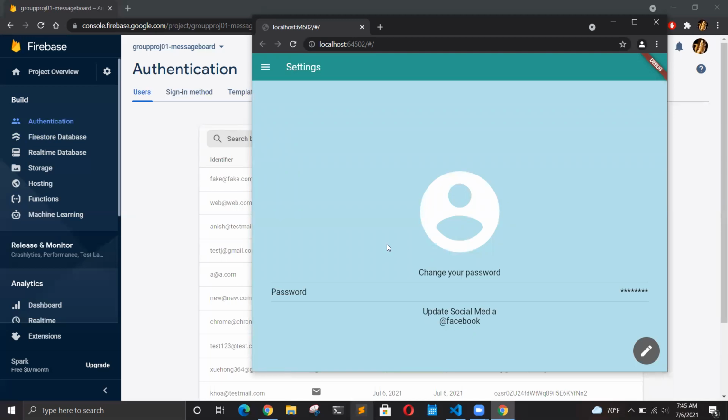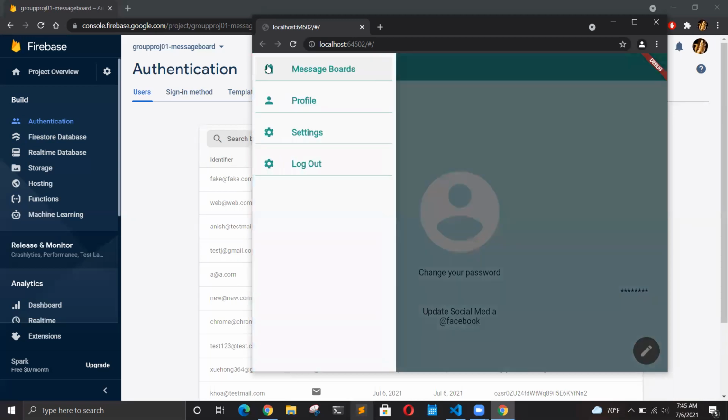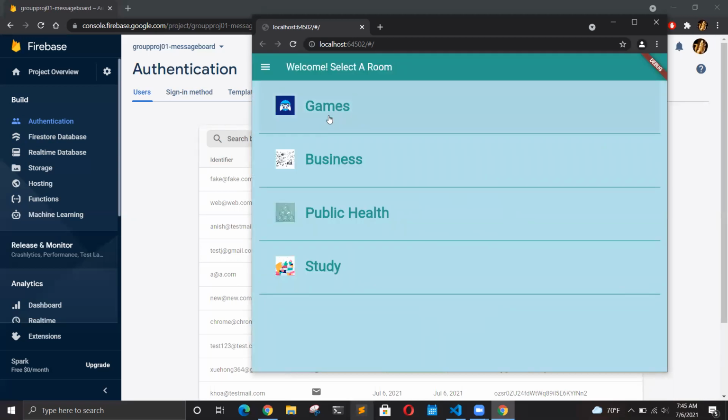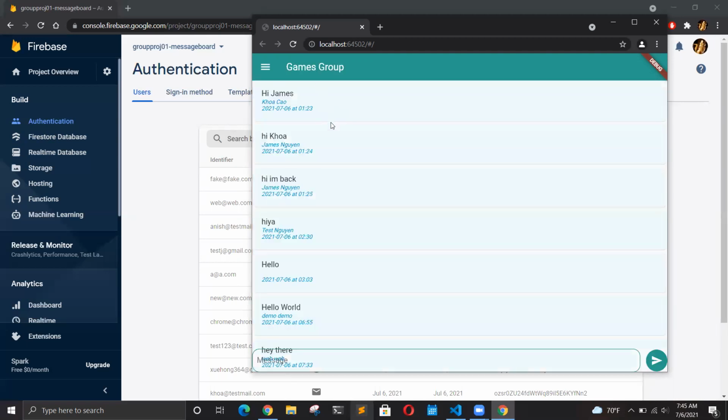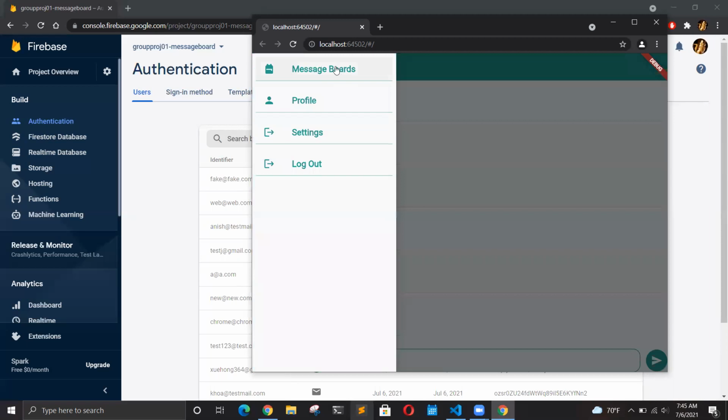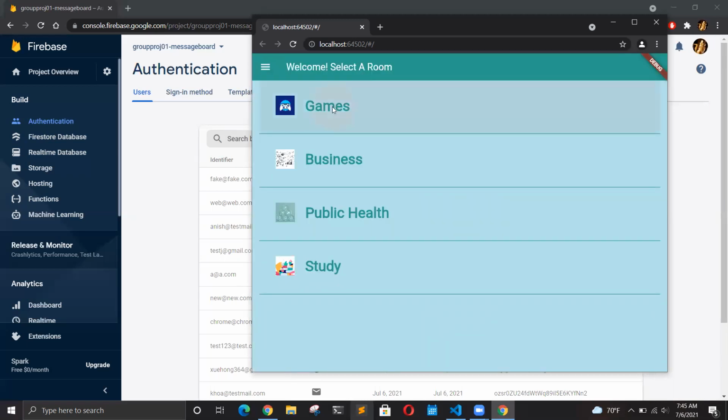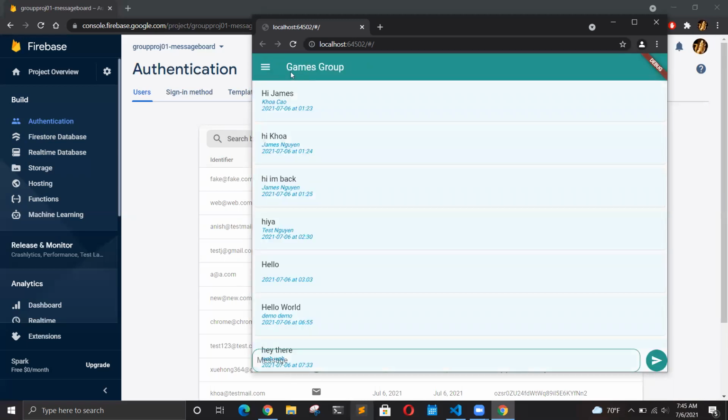So essentially, it's the same app. It's just running in Chrome in this case. Nothing's really changed. So just to go through some of the intricacies of our application, we have our different groups. We have our sidebar. We click on the group. You have our bar title up top. Our messages are displayed in real time.